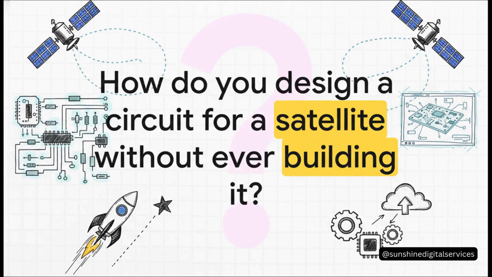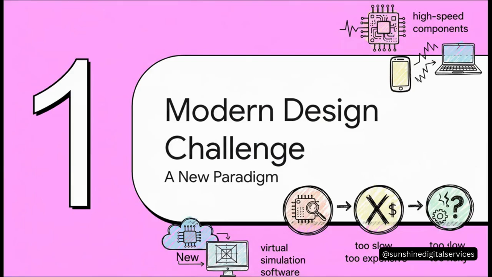You can't just slap together a multi-million-dollar satellite part, shoot it into orbit, and kind of hope it works. No way. You have to know it's going to work perfectly before a single physical component is ever made. You see, the electronics we all depend on are just crammed with high-frequency, high-speed parts. So the old-school way of doing things, build a physical prototype, test it, find a problem, build another one, that whole process is just way too slow, it's too expensive, and frankly, it's way too risky these days.